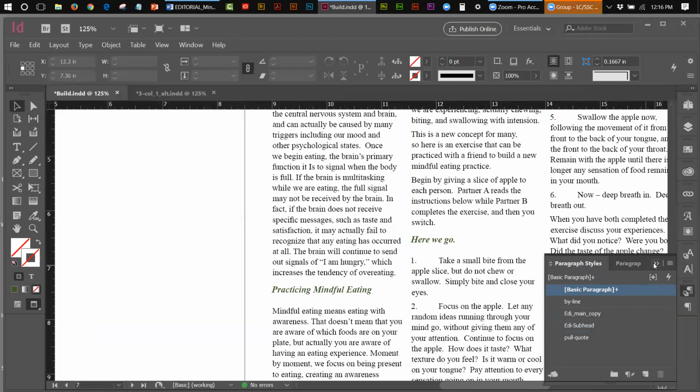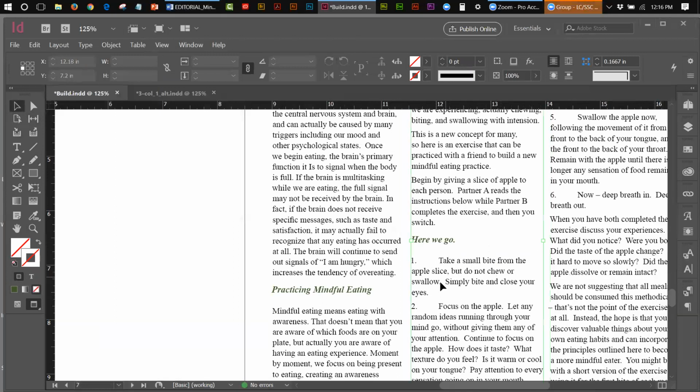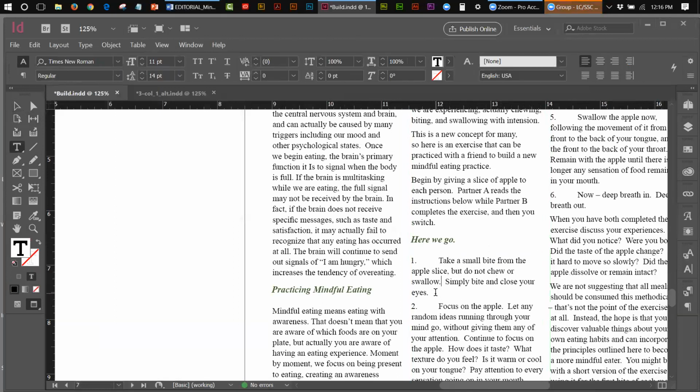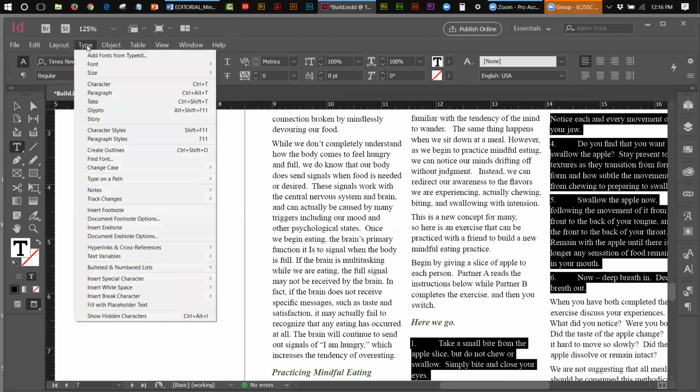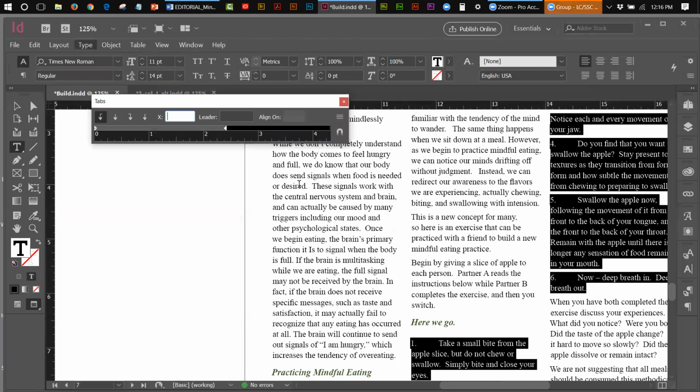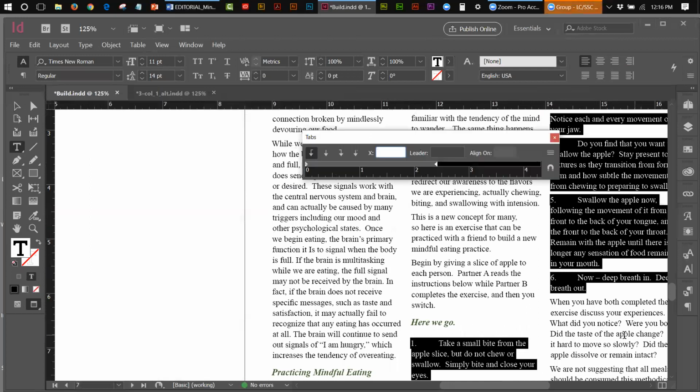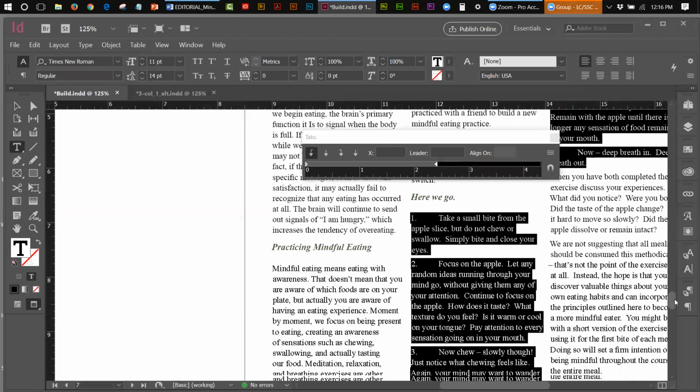So what I'm going to do is see if I can correct this thing. Actually, what I think I'll do for this is select all of it. Let me go around to 1. Let's see if I can do it with 1. I'm going to go to the Type menu, and I'm going to go to Tabs. Okay, so here's my tabs. Now, here's the thing that's important for you to understand about tabs. I'm going to focus in on the 1 here. Get it up there.